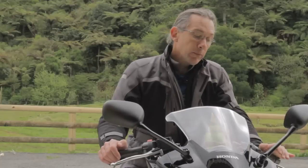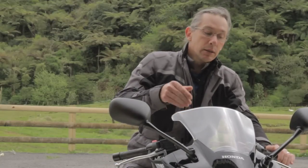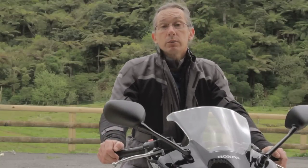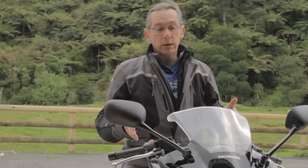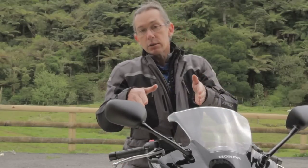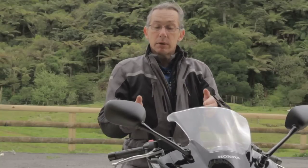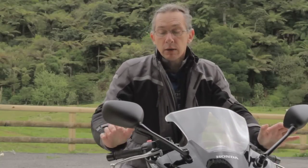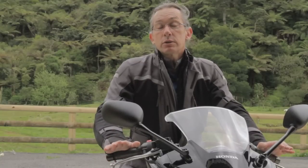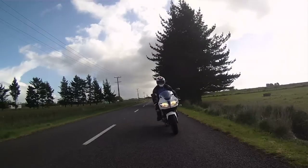And same the other way, push that way, forks pirouette around the steering head, the bike drops to the left. It is the only way you're going to get a motorcycle to go around a corner. You can do it no-handed, feet on the pegs, but what you're doing is you're waiting for eventually the slop that's incurred by the rake of the forks to drop, and the same thing will happen. The bike will turn one way, then go the other way. So you are forcing countersteering. Using your feet is what changes the rate of change, but it's this that creates the change.